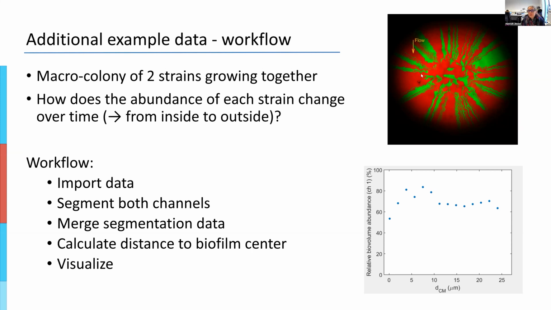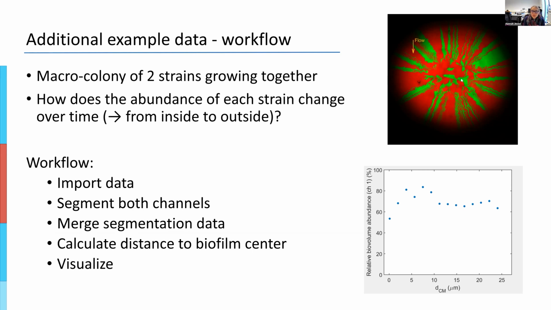And what we see in this image is, again, these two strains growing together. You can see there is some competition happening here. For example, we have a green lineage that kind of dies out and is just overtaken by red. It's just a very interesting picture. Of course, there is no scale bar here, but this is millimeter size. So I think maybe the whole thing is a centimeter or two in diameter. So this is a large colony. We will not be able to have any single cell resolution in there unless you have a gigantic mesolens setup.